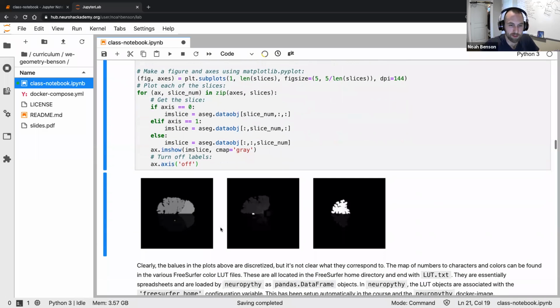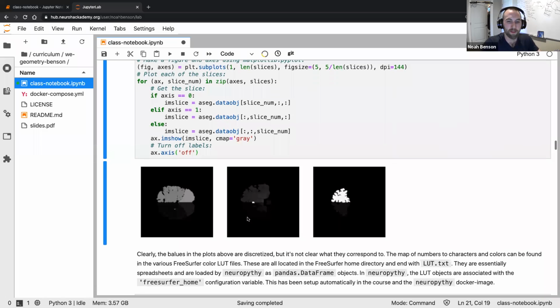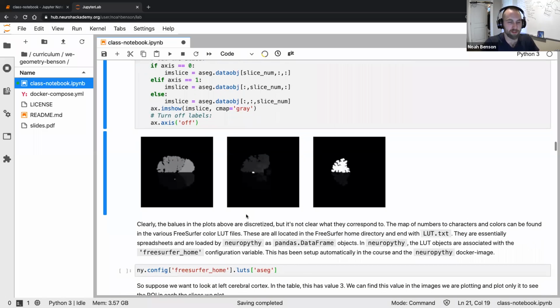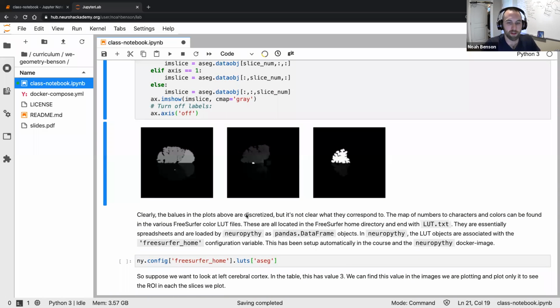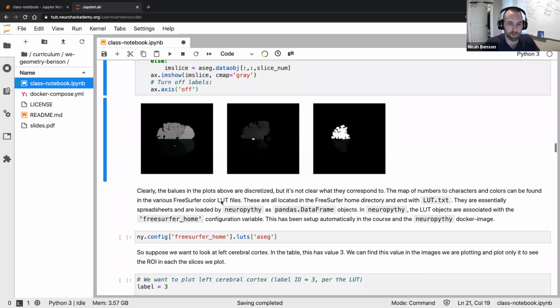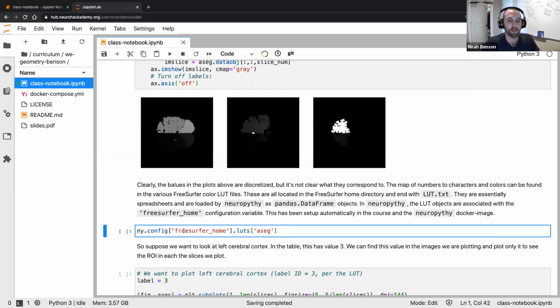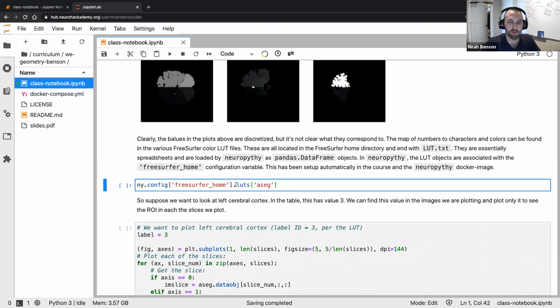So if we plot that, what we can see pretty clearly is that we get something that looks like a brain that comes out the other side, but the grayscale values are a little unclear what they mean here. And that's because this segmentation file is actually full of labels. Every voxel has an integer label value, which corresponds to the particular piece of anatomy that it represents. So to understand which number corresponds to which segment, we can look at what's called FreeSurfer's color LUT. I don't actually remember offhand what LUT stands for, but it's basically just a file that contains, for every label, a name and a color that FreeSurfer likes to use to plot that particular label.